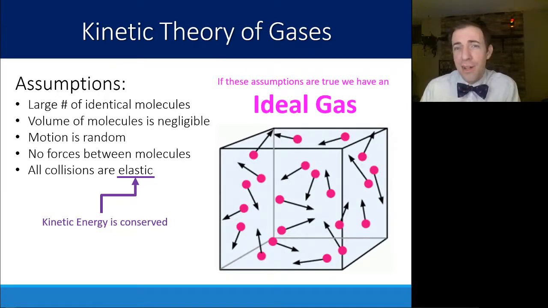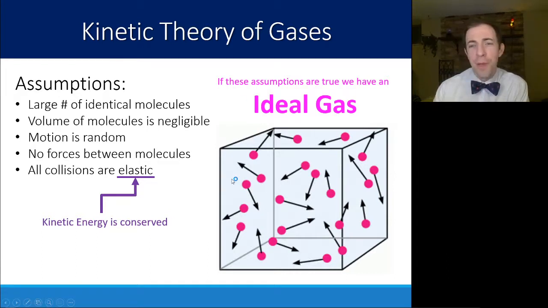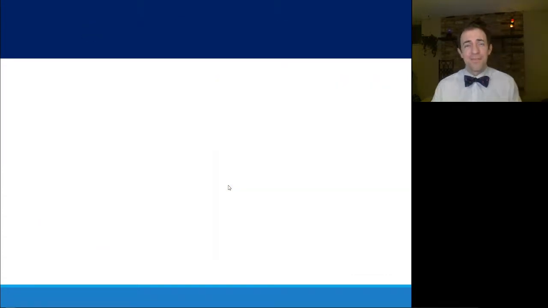All of these assumptions are true when we have what we call an ideal gas. We'll talk later on about ideal gases and things that make them not ideal anymore. The primary thing that we could see that would make these a non-ideal gas is if we compress them or change their temperature dramatically so that these molecules start to slow down or become really close to each other. But right now, we're going to assume that all of our examples today are dealing with ideal gases.